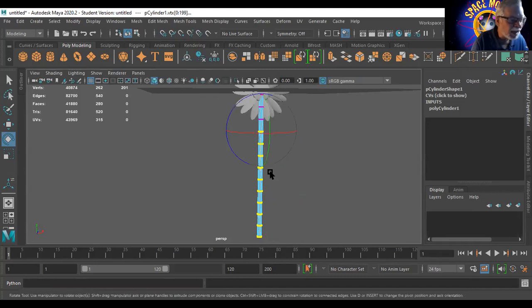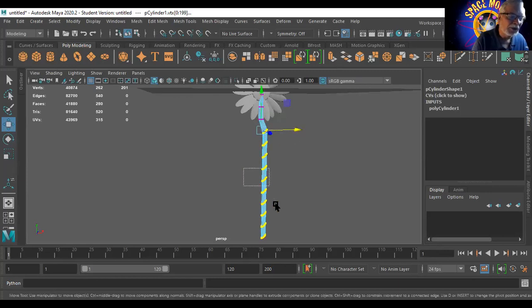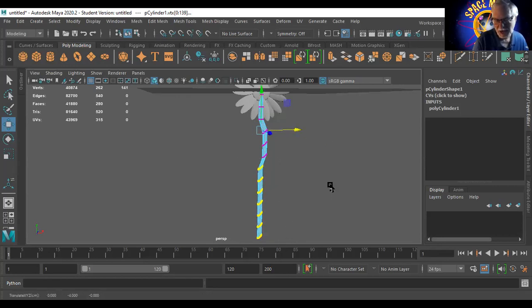And I went E and I rotated this. You could see that I could rotate these, and it's not really helping me do what I want to do. I could W and move them, and you could see I could start to make this. And if I grab these down here, right in there, and move them, you could get a crooked stalk.